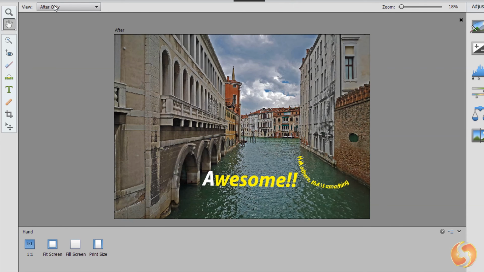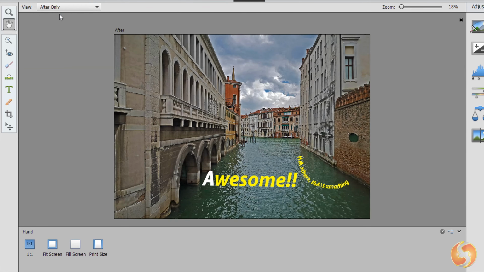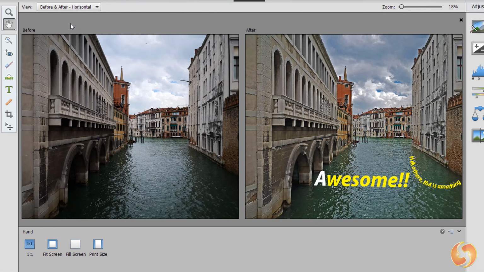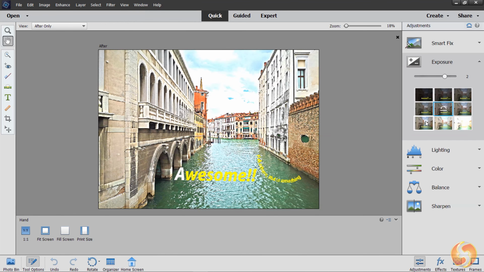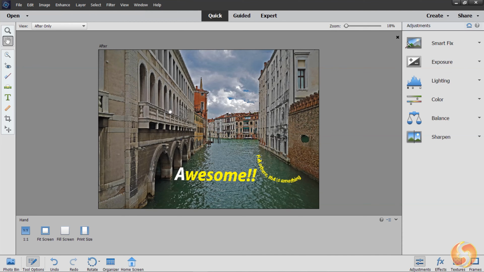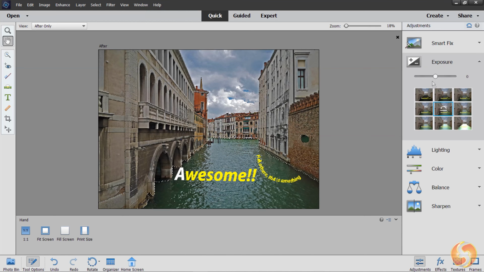In the top left corner, you can switch the photo view and check the result of your corrections under After in respect to the original appearance under Before. By default, all these adjustments are applied on the whole photo. You can affect limited portions of it by using the selection tools. Just define any custom region and then apply any correction on it.